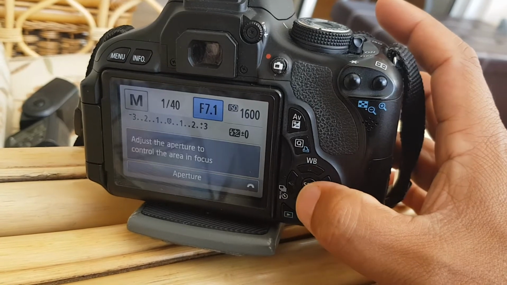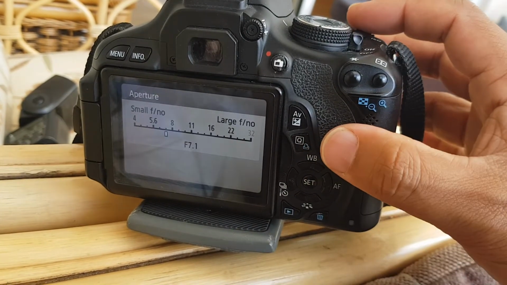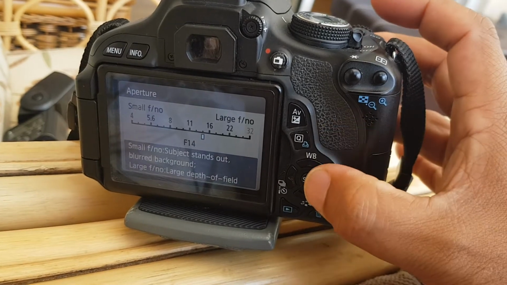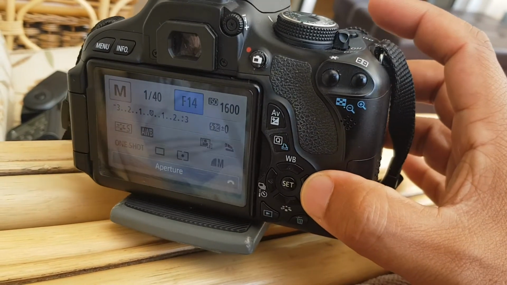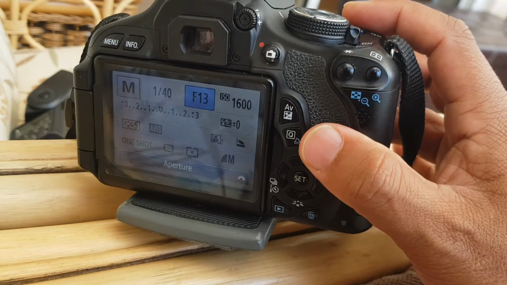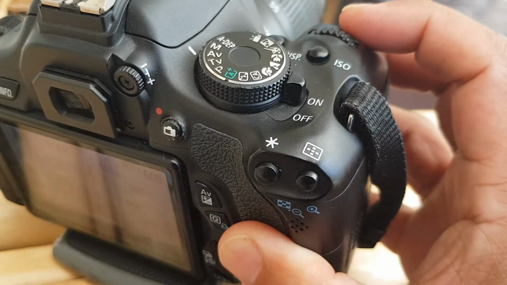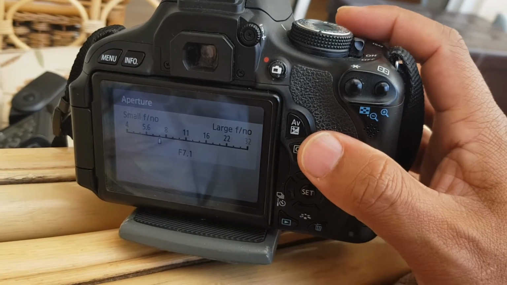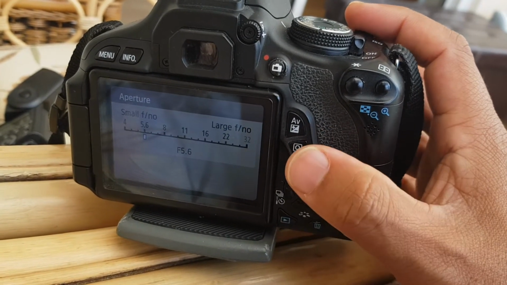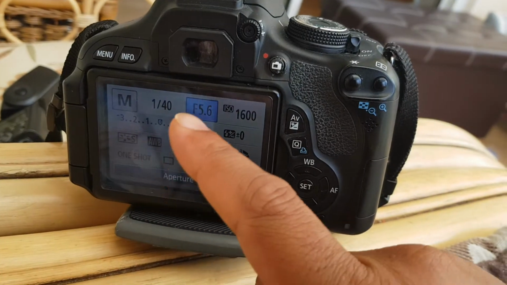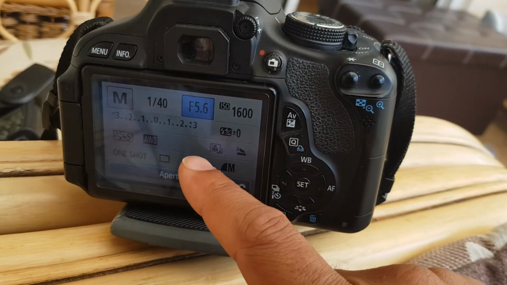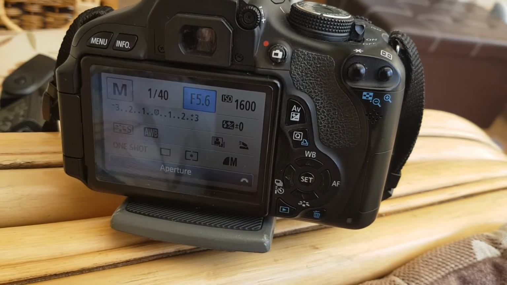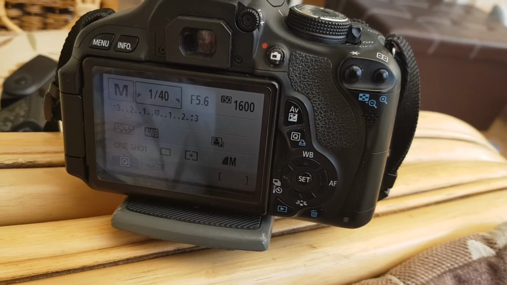So all you do is you click on that, press set, and then just change it like this. So if you want a large aperture, you set it. If you want a small aperture, you go back, you click on that. You can just do it with the wheel over here, or you can just click on set and change it like so. Now this camera is not touchscreen. With the new ones, you just click on that and you hover it in and out, and you change your f-stop aperture to whatever you want it to be.